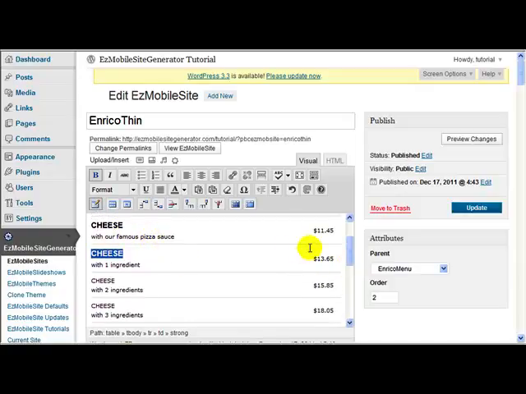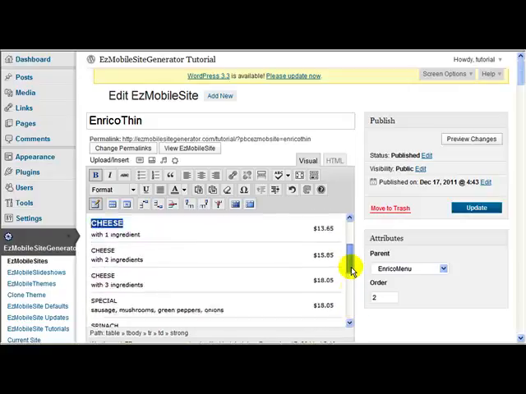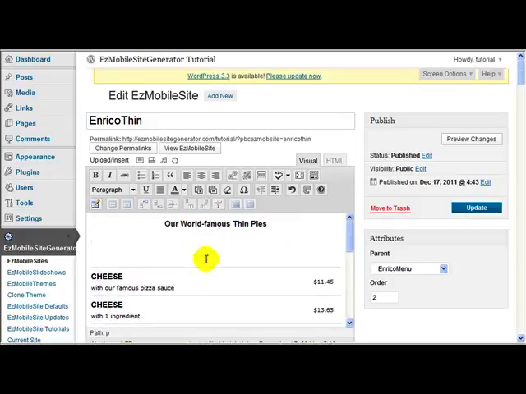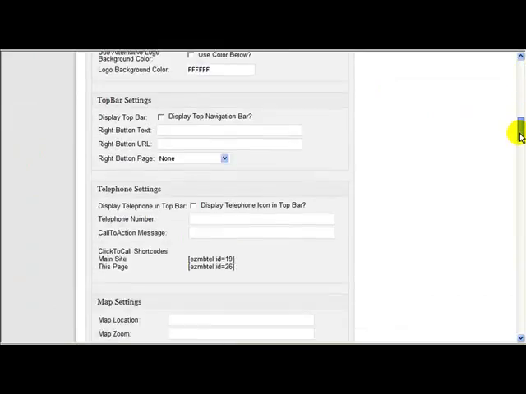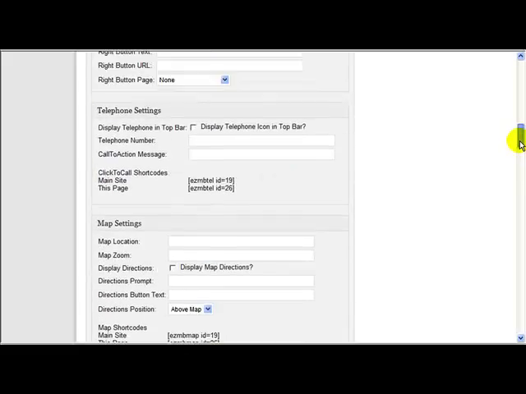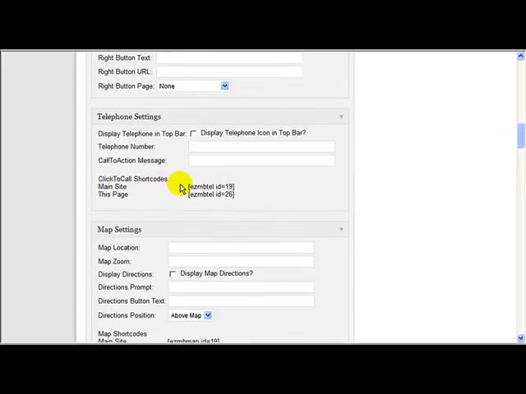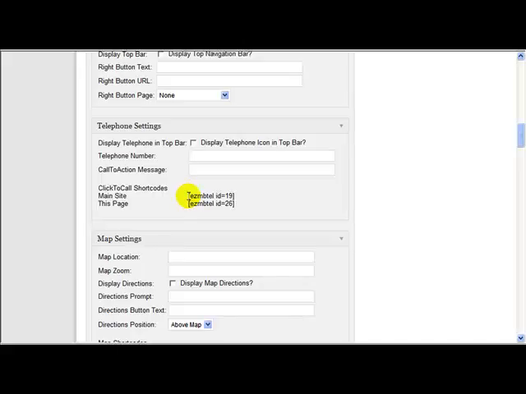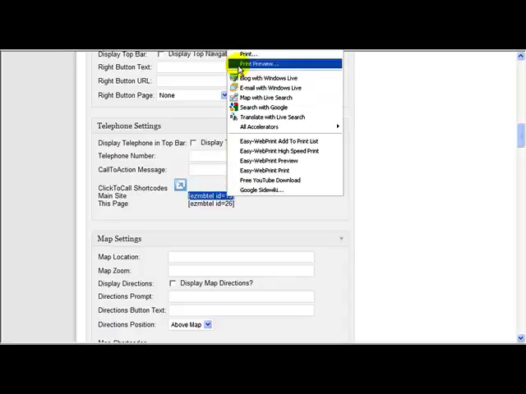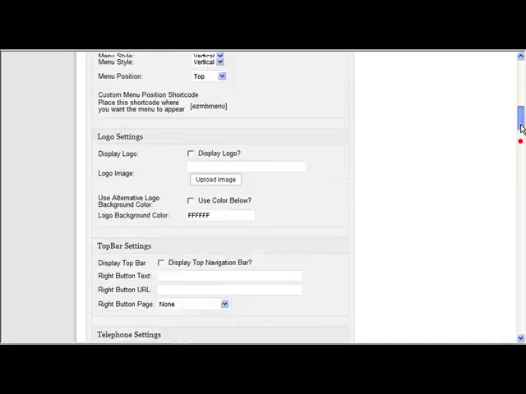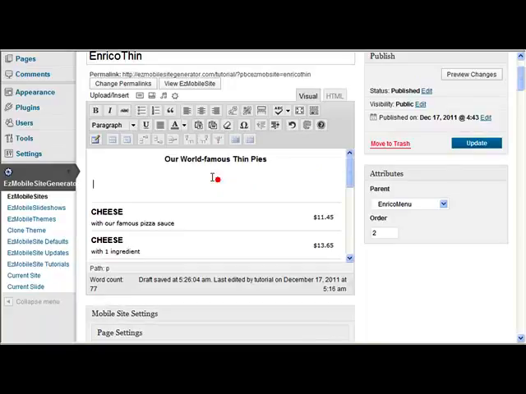We just pasted this in here and pasted the price across this side. So we just made the table again the same as we did before. Again, let's say I want to have a tap to call up here. So again, I can just come down, find the telephone settings here, and the one I want is the settings that are on the main site. So on the page on the main site, this one here. So copy that, come up here, and then just below my heading, just paste in my click to call, do an update.